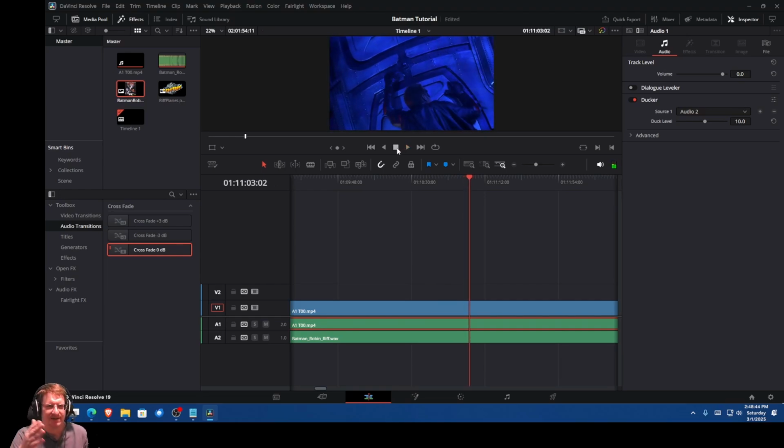You see that? So now you can hear the jokes. The movie audio gets out of the way without having to crank the volume and try to hear one over the other and just make one louder. It's much more pleasant than trying to boost the joke audio way beyond where it needs to be. So now we've got something pretty good for a final product.